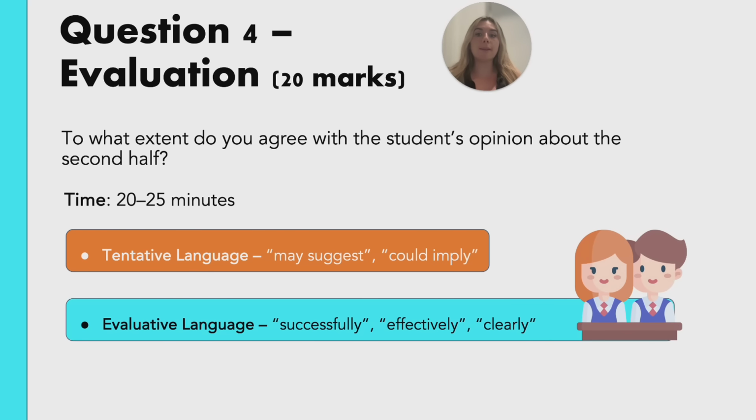Now, this is one of the most important things you want to do for question 4. It is evaluative language. Because we are saying how far you agree, you basically want to agree mostly with this statement. You can disagree with it partly, and I would recommend just doing a little bit of disagreement, but you can still get full marks from fully agreeing with this statement. It's set up in a way for you to agree with it. They won't give you a statement that's not true, so do agree with it, then you can say, however, it could be interpreted that the writer unsuccessfully does this, or although the writer doesn't clearly show this, they successfully do this. That is the kind of thing we want to comment on.